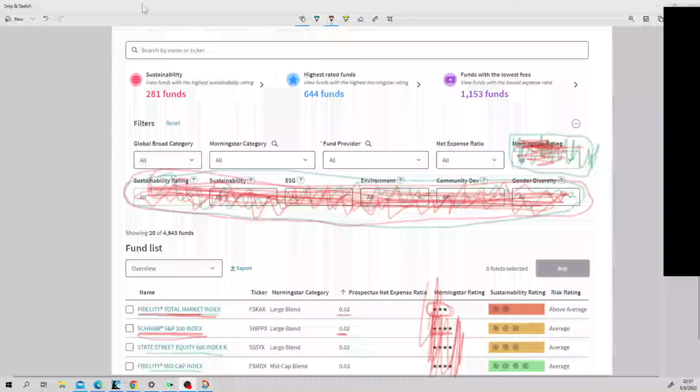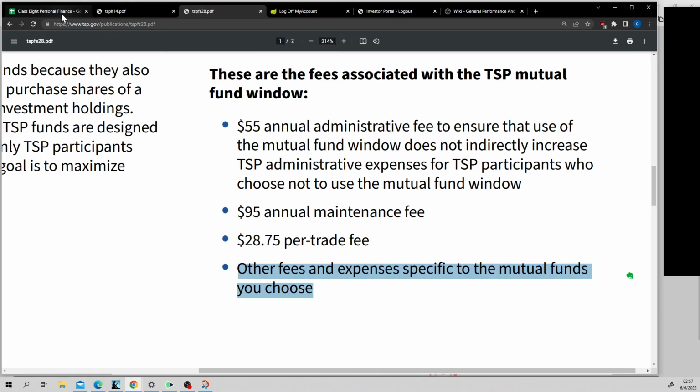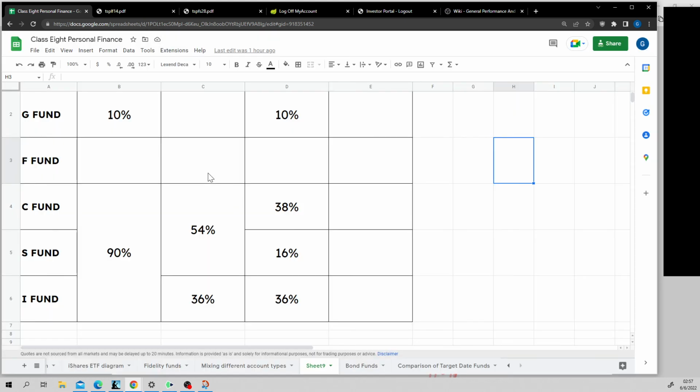Just go back to what I had in the portfolios here. Let's pull it up. And that's not it. So if you can learn to do a portfolio like this one for your TSP, that's a really, really good setup. And it's really, really cheap. And it's really, really beneficial. I just wish I could be more positive about everything else that's going on, including the account login.